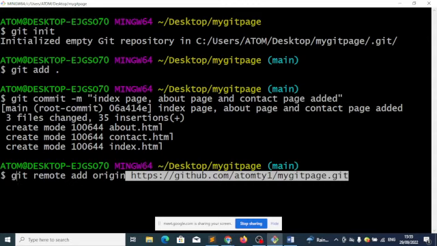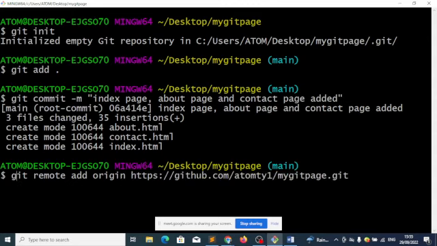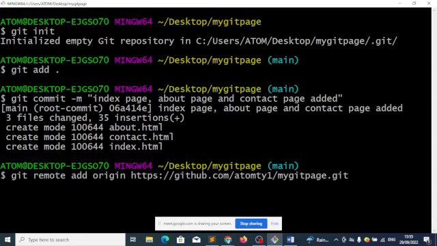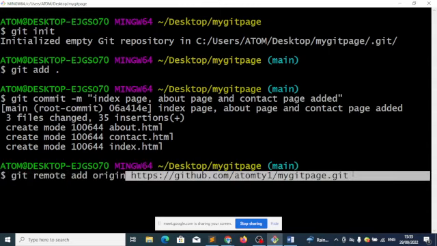Yes. Okay. Next, remember we copied a token the other time. We need to make some little adjustments to this URL. I think till last year or so, Git allowed us to do this directly. It would ask for our email and password, but now we can't run this command directly.